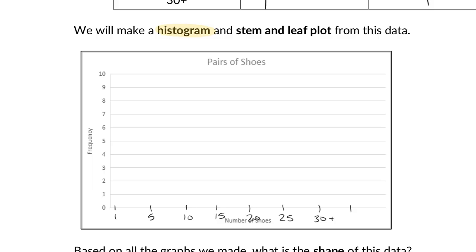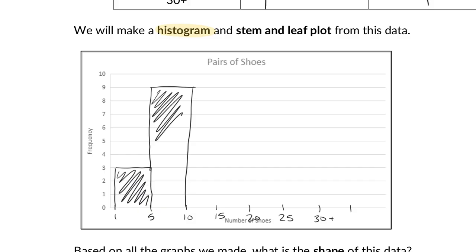We count up the number of responses in that first class. This is why I took a picture of this, so I could see both at the same time. Our first class had how many in it? 3. So our first class, which has a width of 5, so all of the responses from 1 to 5, we had 3 tally marks. From 6 to 10, we had 9. Y'all see how this works?